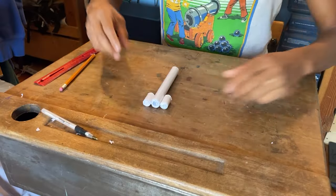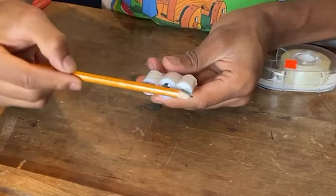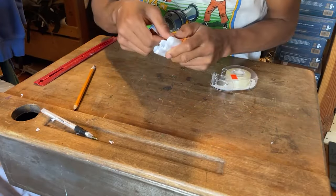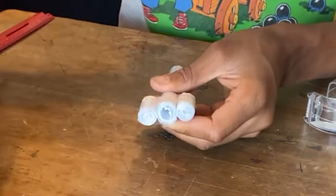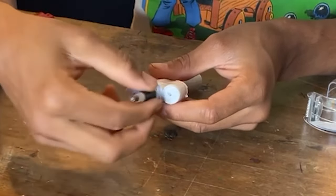Step four, tape 2 of the smaller rolls to either side of one of the barrel exits. And do your best to make sure they're on opposite ends, like it is a straight line between the 2 rolls. Tape them down really firmly, because these parts are probably gonna be under the most stress. Don't tape them down so firmly that it squeezes the barrel, because we still want that pen to be able to slide through really easily.